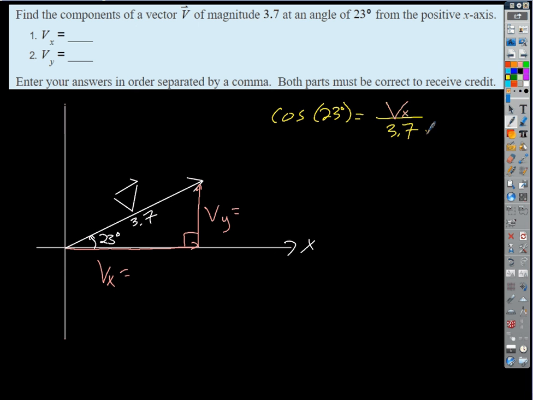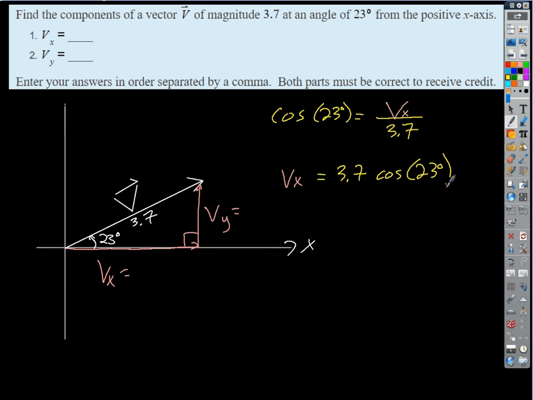Now, this is where I think you can take a logical shortcut when you're doing your work. So that's going to give me, when I isolate v sub x, I'm just going to get 3.7 times the cosine of 23 degrees. Okay, now especially those of you who have had trig. If you haven't, it's okay. I mean, we're not going to do any really high-power trig here, but what is the range of a cosine function? The outputs always lie between 1 and -1, inclusive, right? But 1 and -1 would just be for the 90 degrees and minus 90 degrees, and those are pretty easy ones to deal with anyway, right?